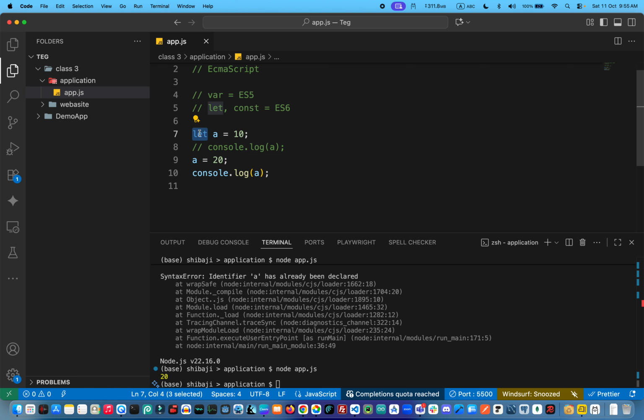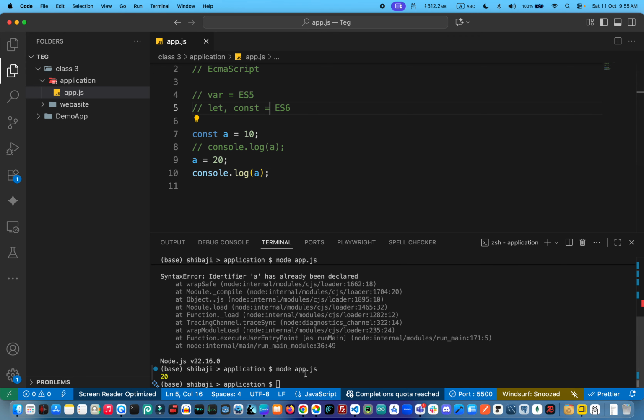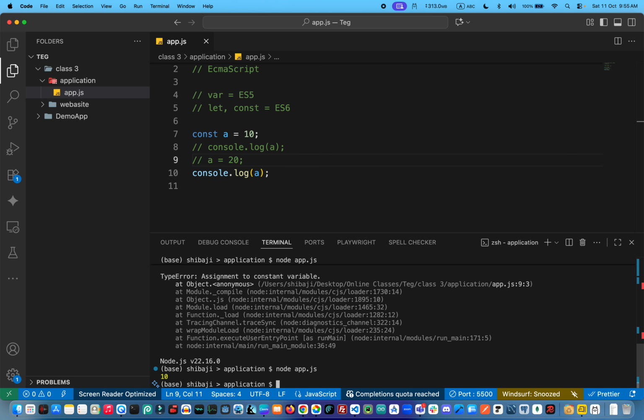But if I use const, reassignment is not possible. With a constant variable, once we put a value, we cannot put another value after that.